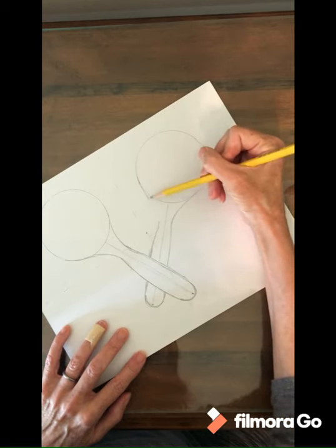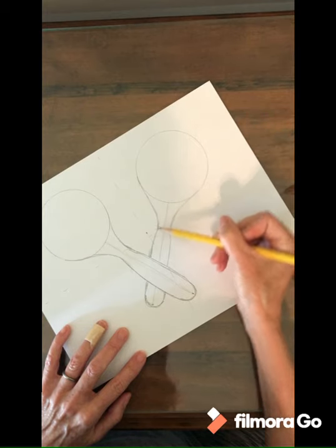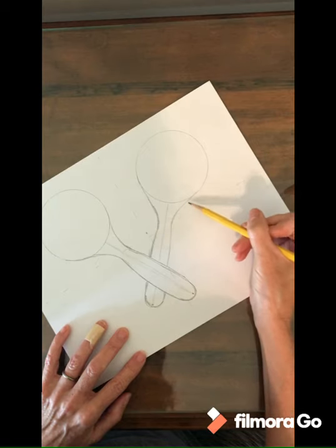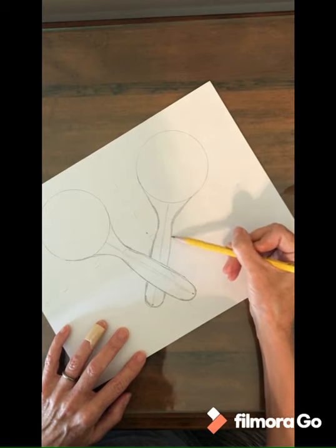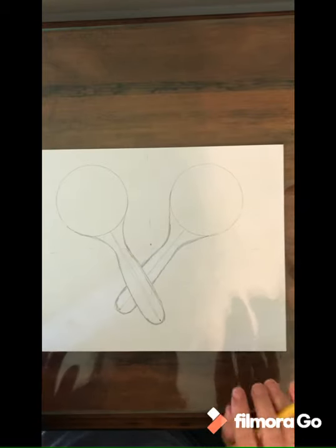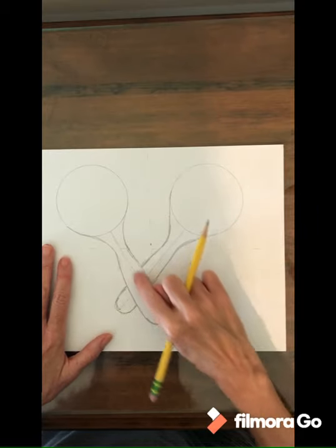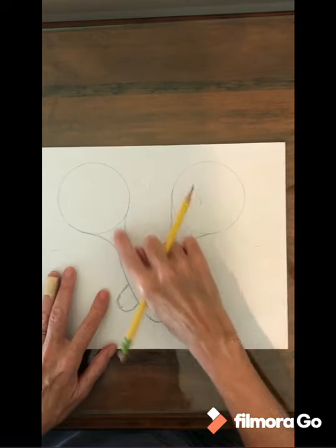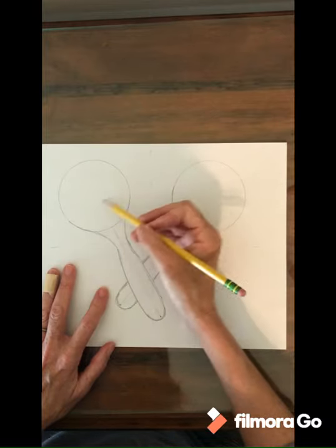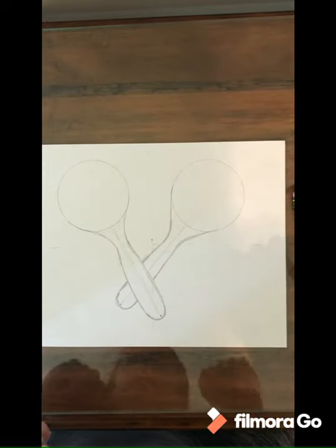circle. Right? In a little bit. It goes out to my circle. Right? Like that. Now I've got my two maracas crisscrossed. So now I can go back and erase my guidelines. I can erase these lines and erase that line right there. And then I'll come back and show you how I'm going to put some fun pattern on my maracas.